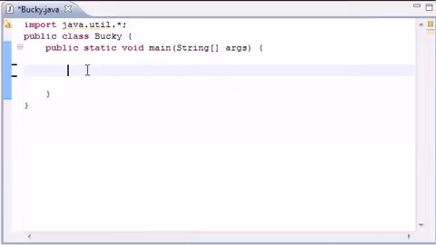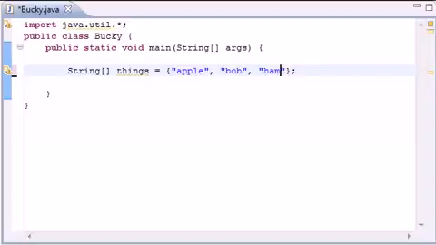So let's go ahead and get down to it. The first thing we want to build is pretty much any array of strings, but make sure you have at least one, or even more than one, duplicate item in it. So go ahead and make it a String array. I'm going to name mine things and set it equal to Apple, Bob, Ham, and then go ahead and duplicate an item. Put Bob again, and for the last one I'll put Bacon because I'm hungry.